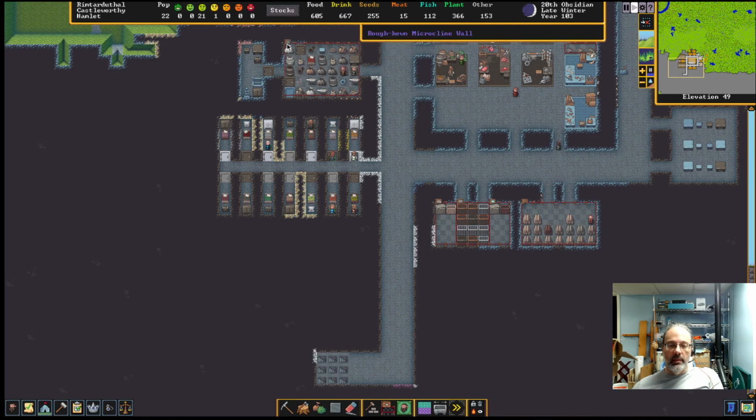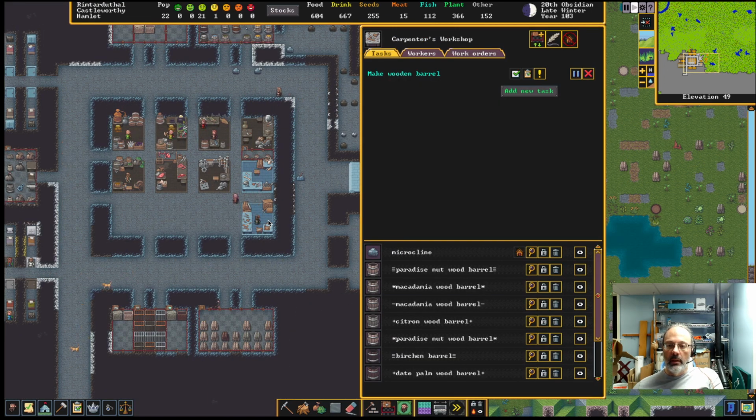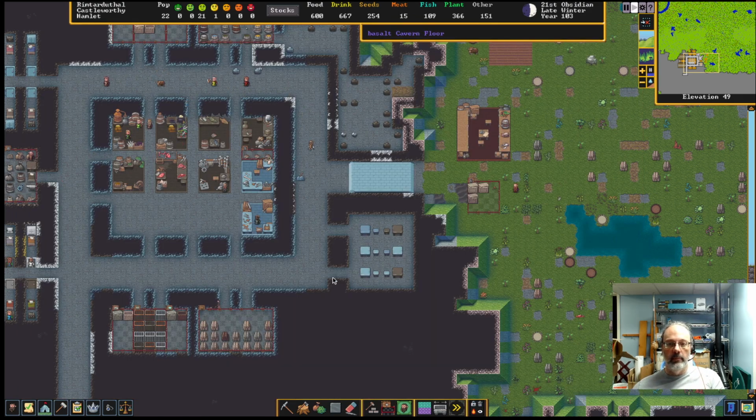What do we got here? This is furniture. I should probably make a big old furniture stockpile. Wood is being used up. What is wood being used for? What is happening here? Oh, the barrels. Right. 50 barrels. How are we doing on that? How are we doing on that little task? 17.